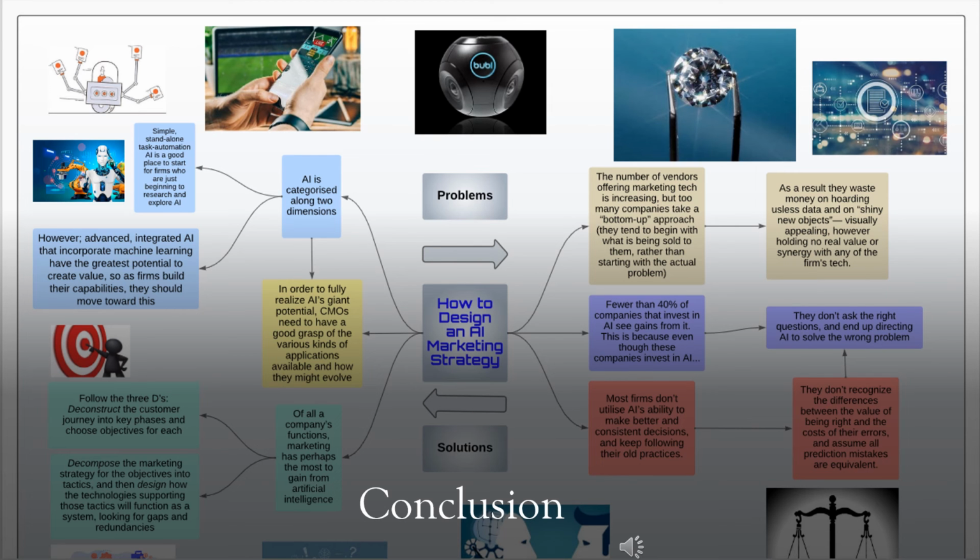In summary, all aspects of how to design an AI marketing strategy are visually represented in this infographic. This infographic embodies all components that have been discussed throughout the video, such as problems which affect the ability to effectively market AI and solutions which can help resolve these issues. Furthermore, it presents the flow of problems, solutions, and the impacts they may have through arrows which direct the reader towards scenarios depending on the issue solution chosen and where it leads to.